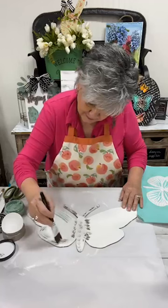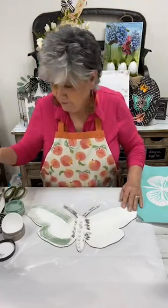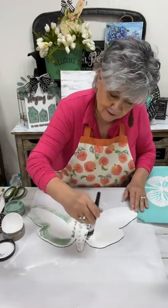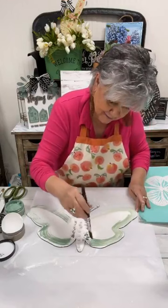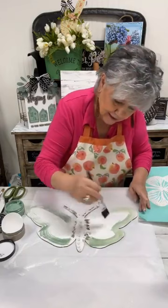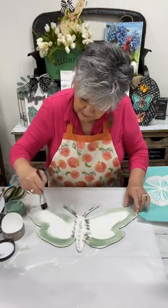I don't want to mess it up. I'm going to try not to mess it up. Listen, if we don't like it, we'll do it again another day. Right? If we don't like it, we will do it again another day. We will definitely do the watercolor look, which is not exactly like this. Not exactly.